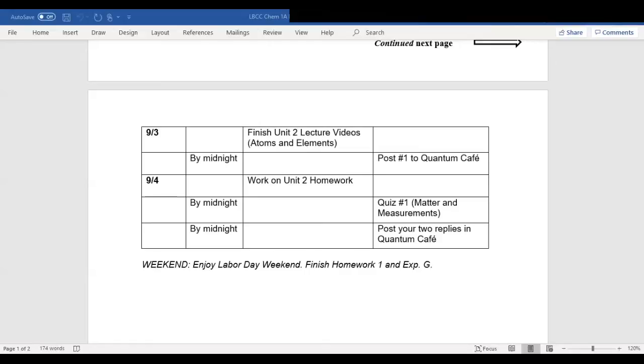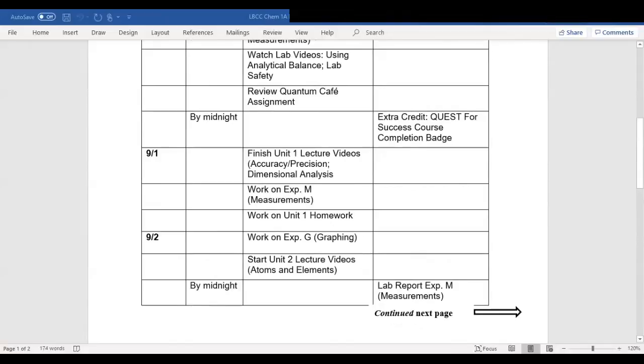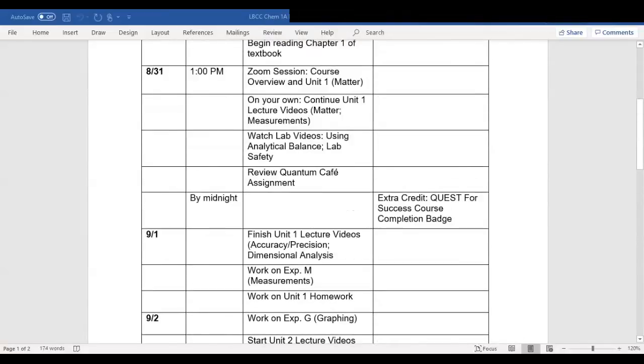And then notice that that requires that you reply to 2 other students. I'll go over that in a moment. And then typically what I do is I put a little note here for the weekend, enjoy Labor Day weekend, but don't get behind, finish homework 1 and the graphing experiment. So that is essentially something you're gonna get in every weekly module, all right?